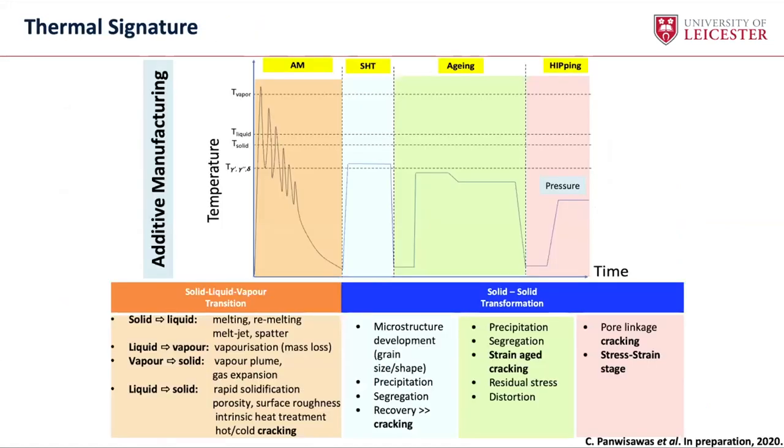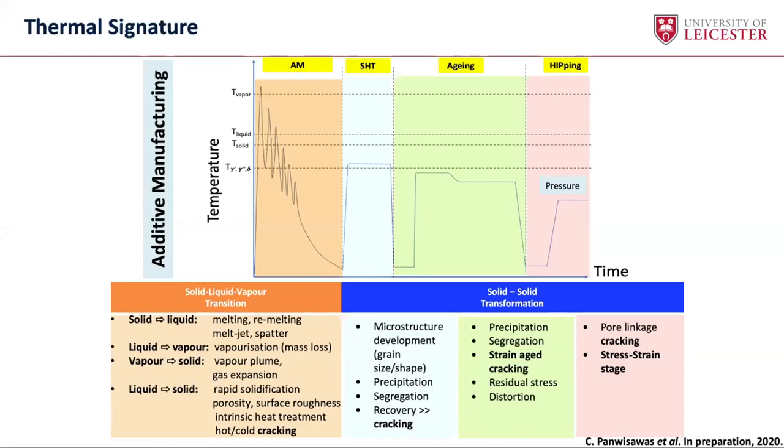First, we need to understand what is going on in additive manufacturing. I don't want to go into much deep detail, but I want to emphasize that additive has a rapid and repeated heat cycle, like on the left-hand side here in the yellow shade. If you look at this curve carefully, you will know that the material is subject to melting and remelting at least three times at the same position. Another thing to mention is that this is a rapid cooling process. It can be 10^5 to 10^7 centigrade per second.